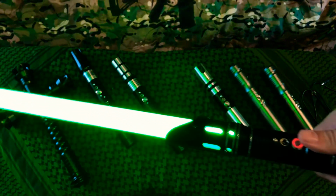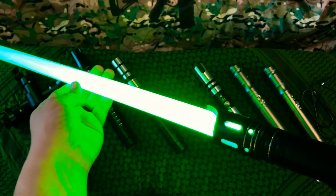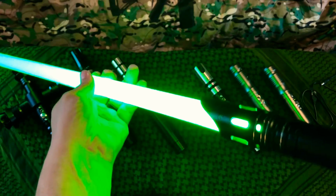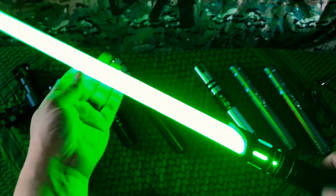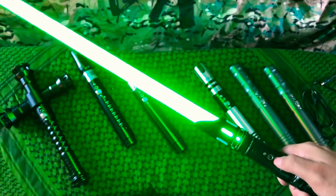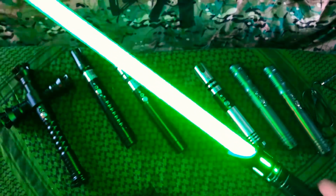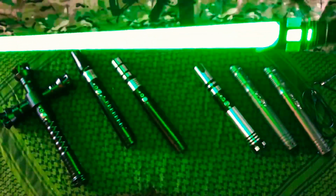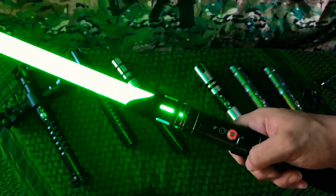Now the camera's not going to show the color all that well because, well, it's a camera and that's what they do. It is green. You might be able to see. Let me change the light for you. All right. Now, with the saber turned on, tapping the button does a blaster deflect sound so that you can act like you're deflecting a blaster shot just by tapping this button here.